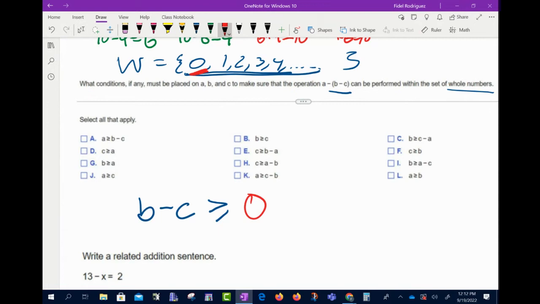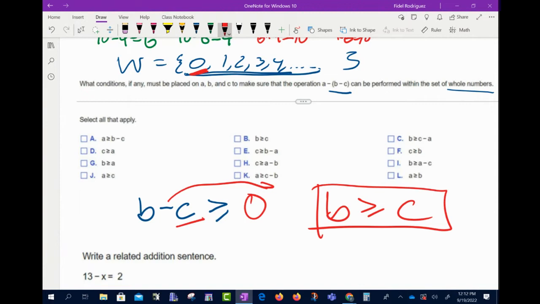And we know what negative numbers are because we've all had college algebra and that kind of thing. But when we're teaching kids, the idea is I can't take away more than what I have. So the amount that I'm going to take away, when I subtract it, has to leave either 0 or a bigger number. So if I were to move that C that way, that would tell me that my number B has to be bigger than or equal to C, because I can't take away more than what I have.